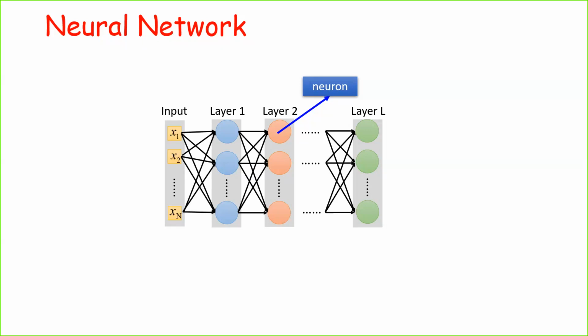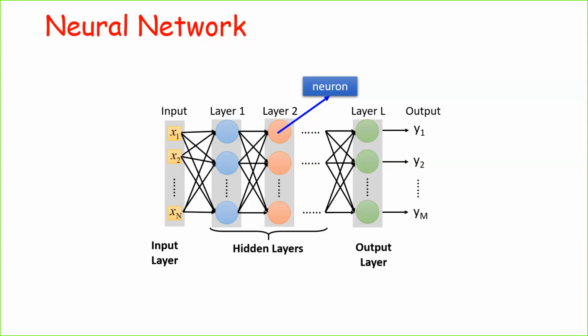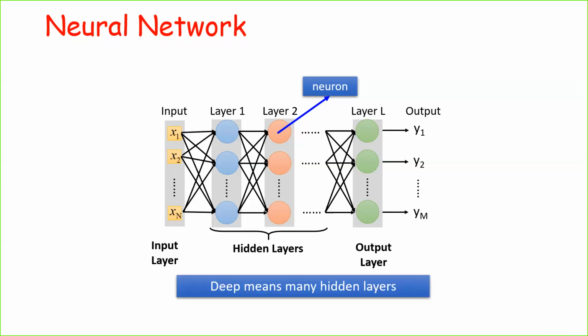So the input is given to layer 1 and then it is passed through a series of layers and finally you get the outputs. Okay, so the first one you call as the input layer, the last one we call as the output layer, in between them we call them as the hidden layers. If the number of hidden layers is 1 or 2, we call that a shallow neural network. If there are more hidden layers, we call that a deep neural network. There are other architectures in the deep neural network, but discussing all of them is outside the scope of this course. Okay. So here deep means many hidden layers.